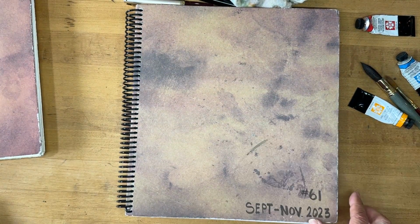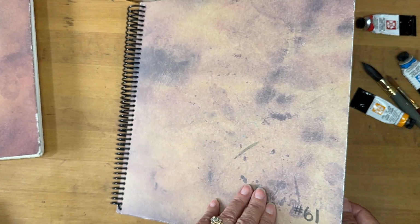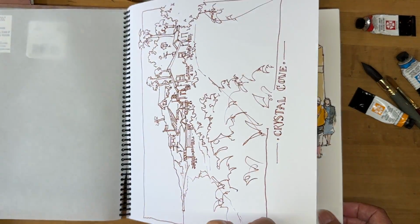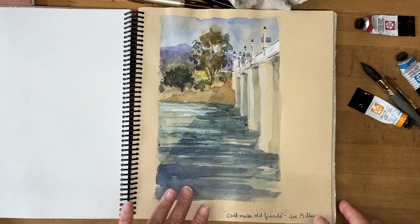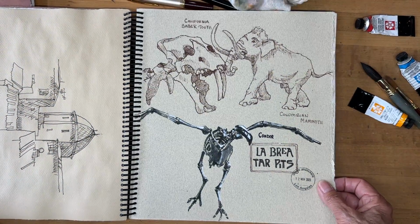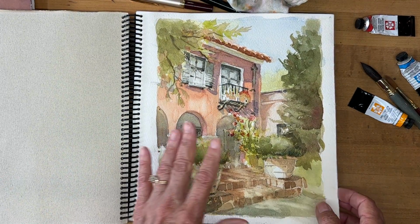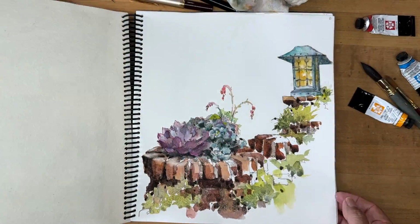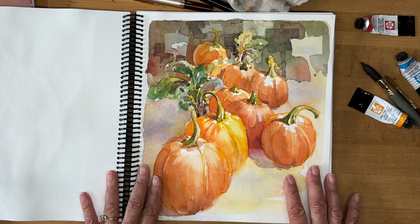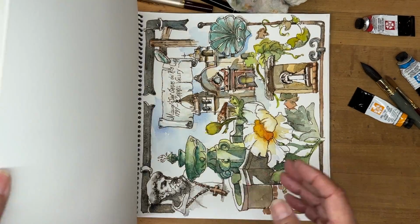I still use them, and why do I? They're ones that I make. I enjoy making my own sketchbooks for the reason that I put an assortment of papers inside. Some of them are toned. Here you can see this is a toned paper also. When you look at it against white, you can see what a huge difference it is. And then I also have 140-pound watercolor paper in here. I like both ways of working in books that I make and the store-bought brands.